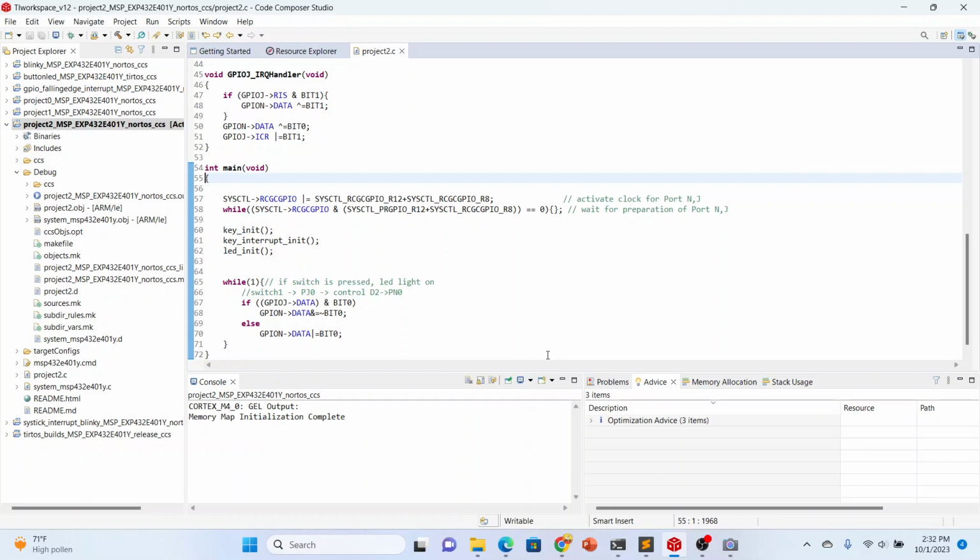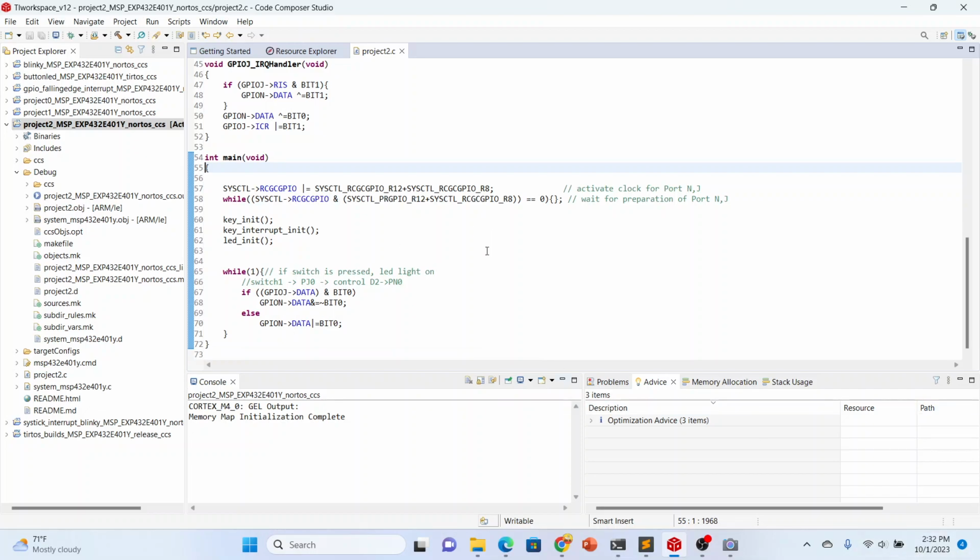So that's the scenario. Again, this is a combination of both: most of the code is using registers, and only a couple of pieces of code are using the library. What you would commonly find is that we use most of the code with the library, and the other way around, for a few pieces of code it's simpler to just set the bit, and more specifically we use bit banding to set those particular register values.